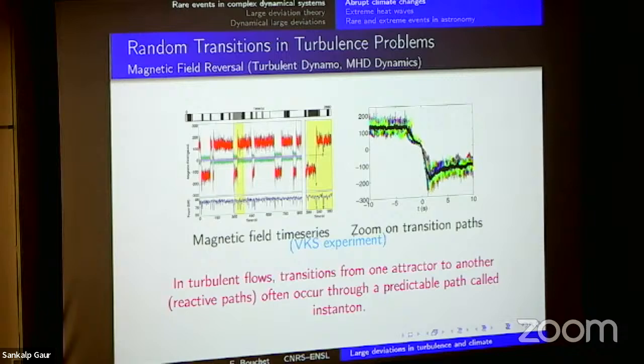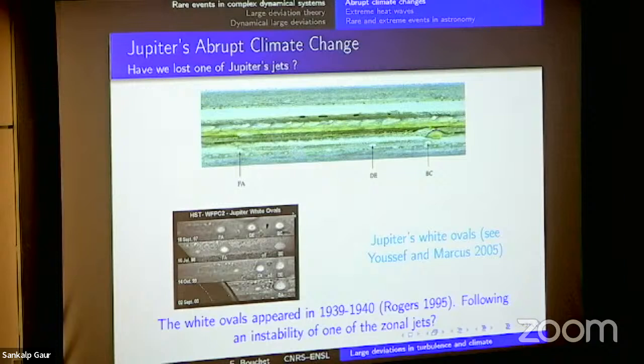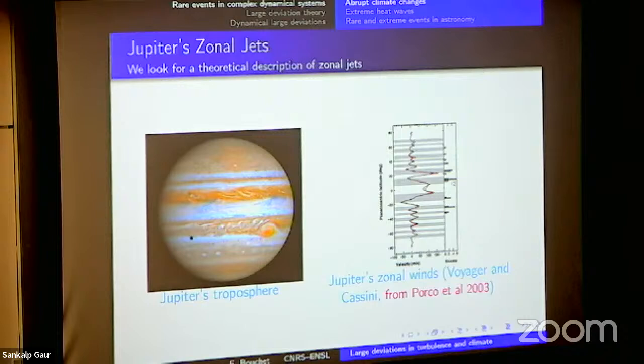Oh, it's here, right? It's where you see the white ovals here. So it's right below the. So here you have, I guess, the great white spot is on this band here. So it's one of.